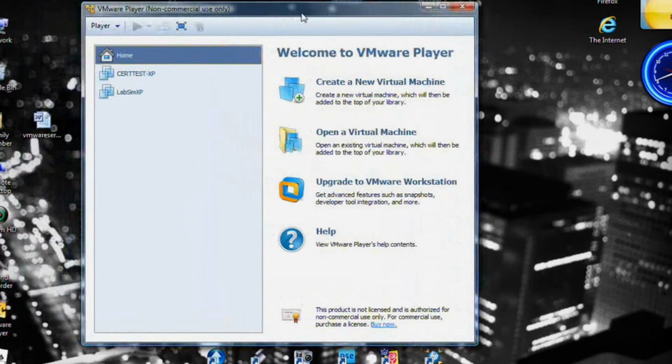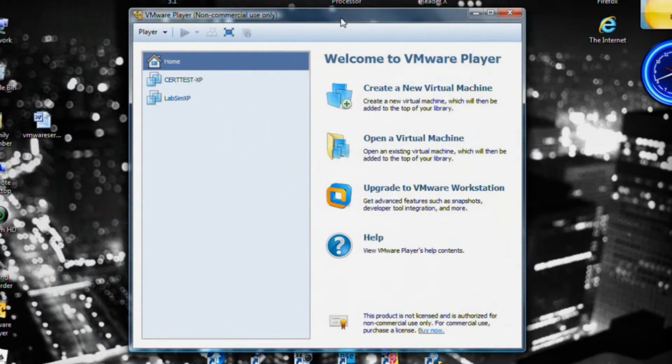Okay, so as you can see, since I'm using the free personal use, you get the non-commercial use only. I'll save my $10, $20, and I'll put up with the sign. Again, since this is the free player, you can create a virtual machine. You can open an existing virtual machine.